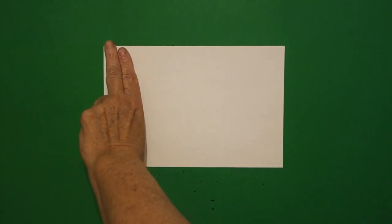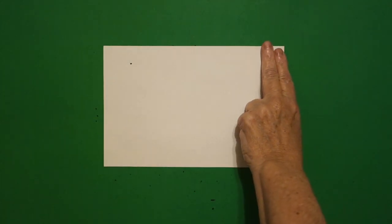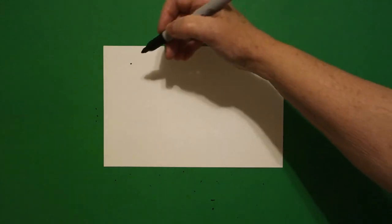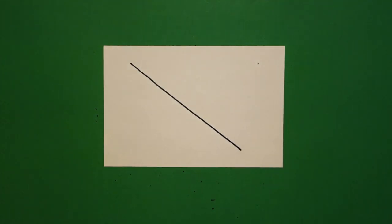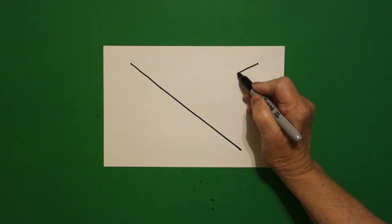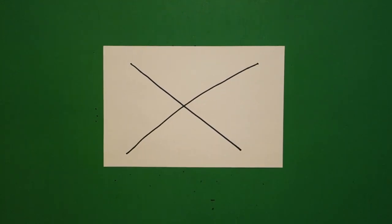Okay, let's draw. Today's project is how to draw crossed flags for Memorial Day. I'm going to take two fingers on the left and put a dot. Two fingers on the right, put another dot. I come back to the left and draw a straight diagonal line down to about there. Come on the right hand side, I'm going to draw another straight diagonal, crossing it right there.